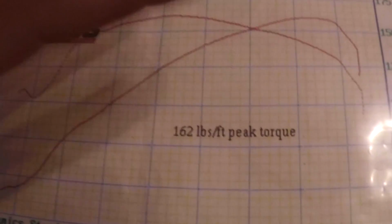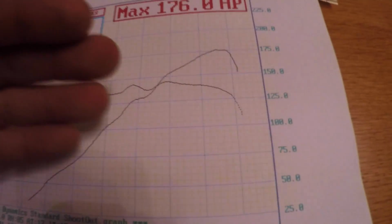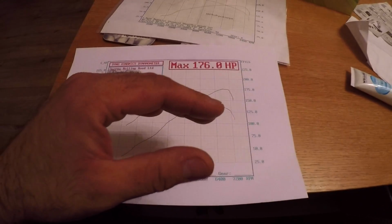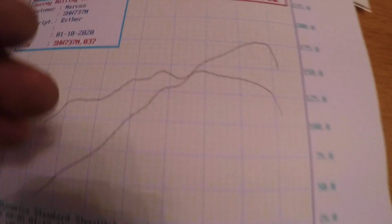What I will say is, with the twin choke, it is kind of maxed out, I reckon. Whereas with ESTHER'S setup, it's a lot more future-proof. You know, if I was to get a cylinder head built or put Lariat cams in it, the Gem Vs will definitely make the most of that more, and then you'd see an increase in horsepower and torque.